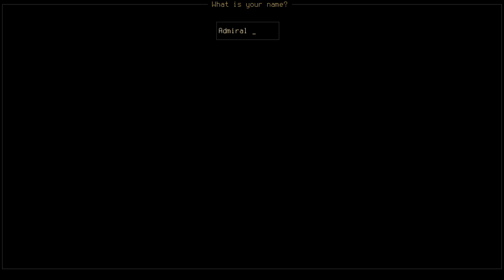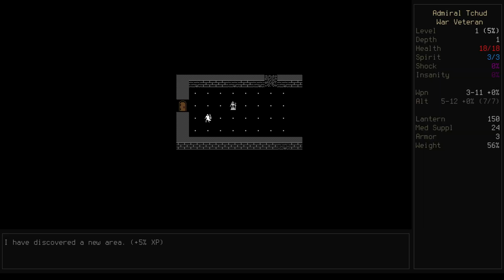Admiral Bob. No, I think we should be gender neutral. Admiral Tchud. There we go. Admiral Tchud. All right, Admiral.